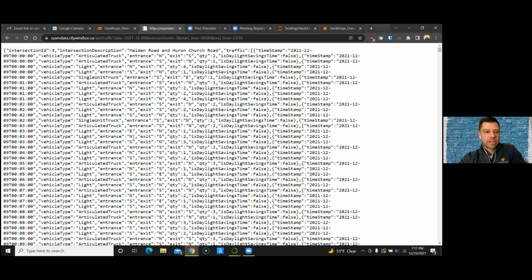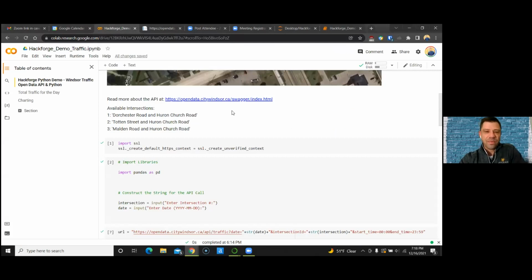In the browser, this is what the response from the API looks like. So we're going to use Python to make some sense of this. It's JSON format that comes out, but it's a little tough to tell right here on December 9th how many vehicles had passed through that intersection.